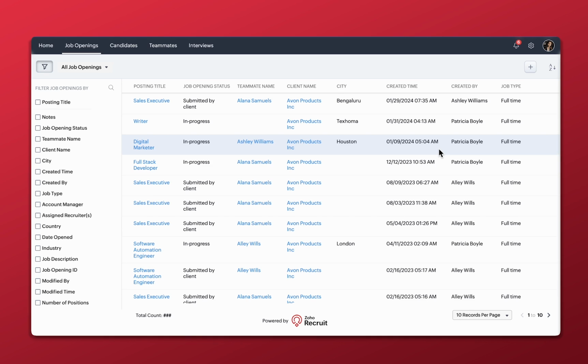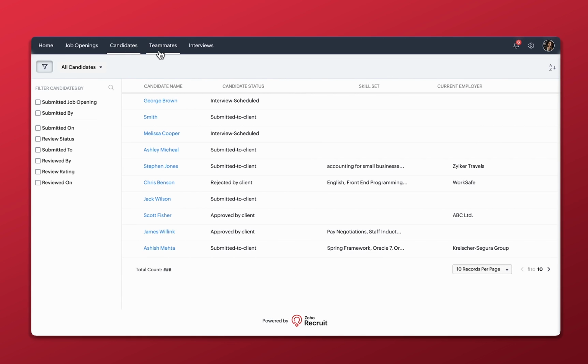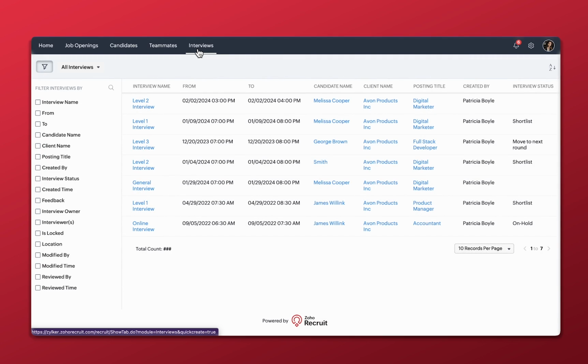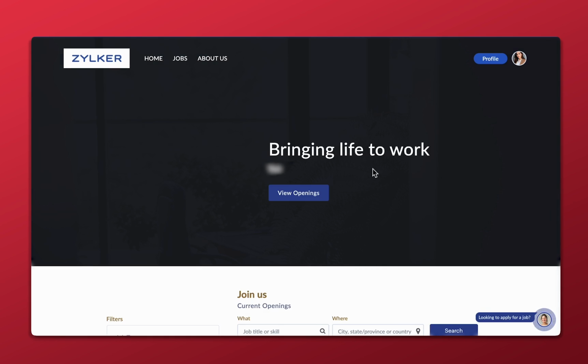And once the candidates are associated, the clients get to review them, and if the candidate is good enough, the job is offered. Then comes the candidate module, the teammates, and the interviews. This is the candidate portal.